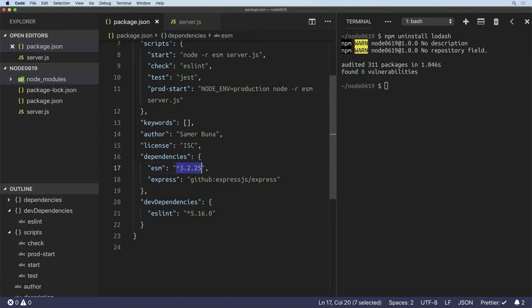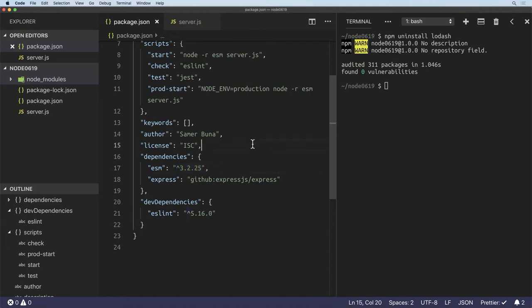You can also just say star in here, which means give me the latest and greatest, even if it was ESM5. I don't care, just give me the latest. So major, minor, we call this the semver string, and this is the semver version here. So major, minor, and patch. You have to learn about semver and how to manage those.